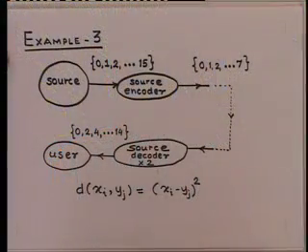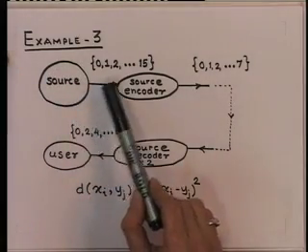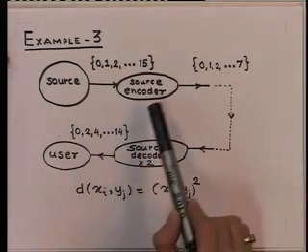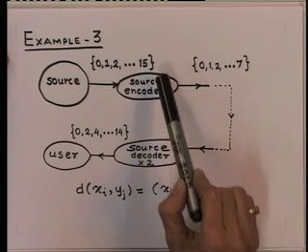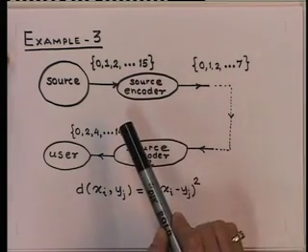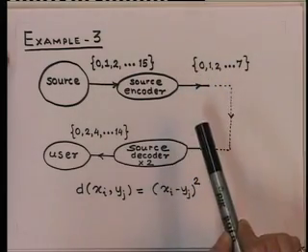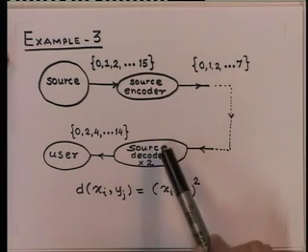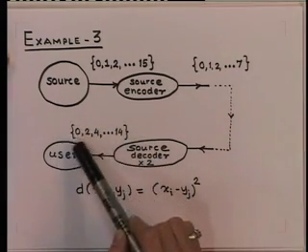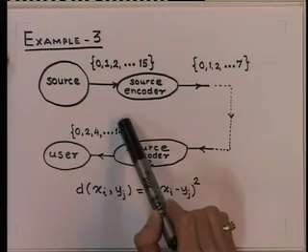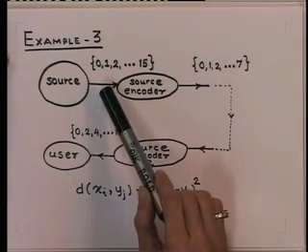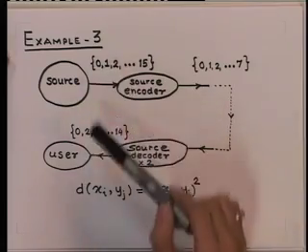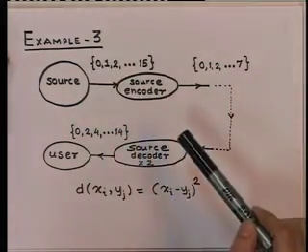So, we consider example 3, which is the same as example 1, where the source output consists of 4-bit words. The source encoder drops the least significant bit of this 4-bit word to generate a 3-bit word, and the source decoder multiplies the output from the source encoder by 2 to generate the reconstruction alphabet given here. So, for this example, the source and the reconstruction alphabet are the same as they were in example 1.